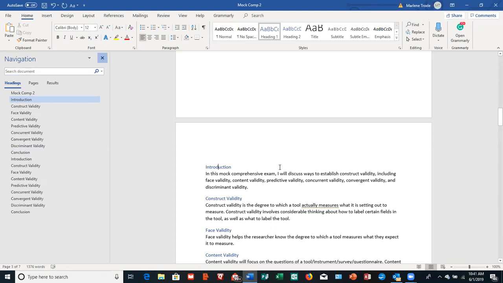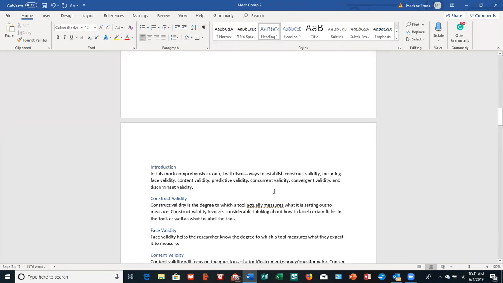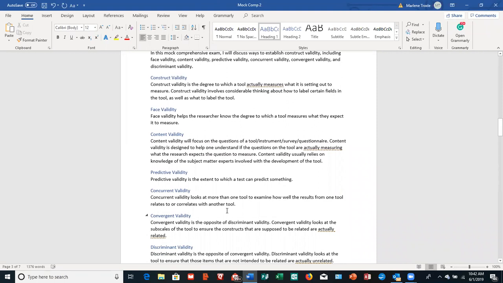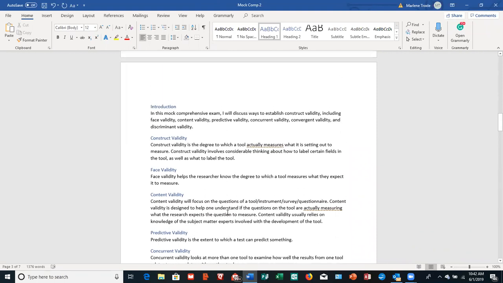Now what I want to show you though for this period is that what I often see is a short version of the mock comp. Now remember, you have 2 hours to do this. So when you lay out your outline just like this, you want to do a complete dump of all the information you know about each one of these items.